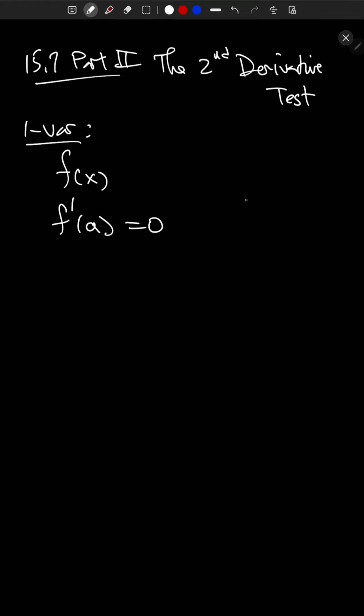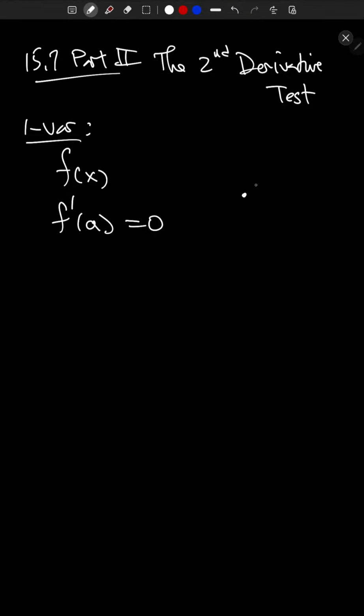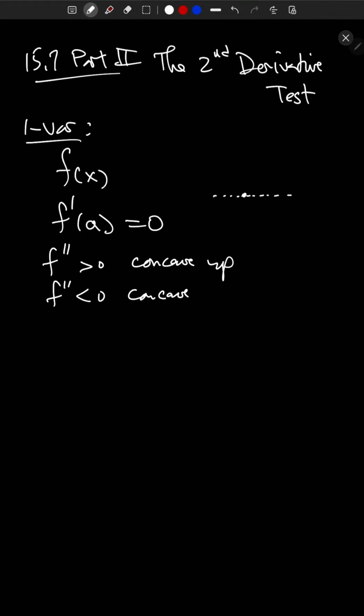And essentially, that makes sense because if your tangent line is horizontal right here and f prime prime is positive, then you know it's concave up, right? So essentially, in terms of the picture at least, the idea is f prime prime bigger than 0 means concave up, and f prime prime less than 0 means concave down.